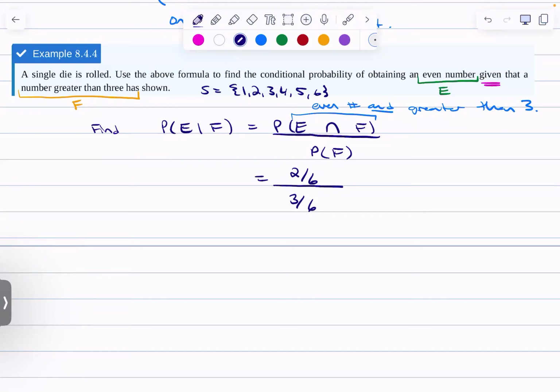For the first one, the probability of E and F, I thought it had to be even and greater than 3, which would then be 2 out of 3, because you would only look at 4, 5, 6. Right? So you want to be careful because that would be given that it's greater than 3. So knowing that it's greater than 3, but when it's "and," it's out of the total. Okay. Yeah.